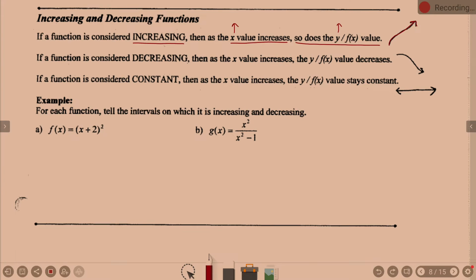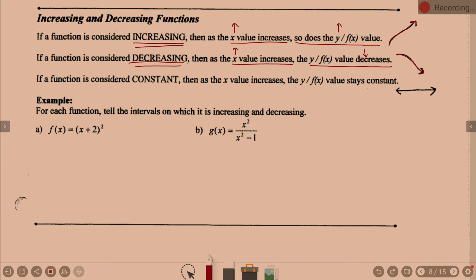The opposite of increasing is to decrease. Now, notice here, it says as the x value increases. What that's saying is as you read across the graph to the right. As the x value increases, what does the y value do? Decreases. So as I move across my graph to the right, my y value is going to be going down. It's going to be getting smaller, and thus we end up decreasing.